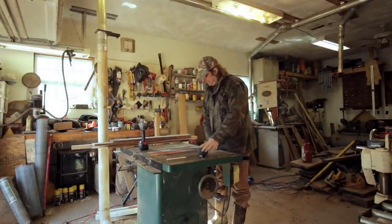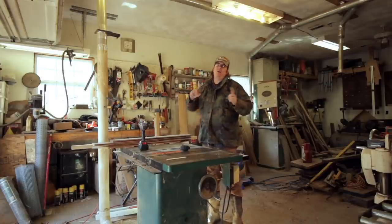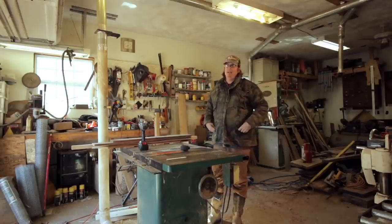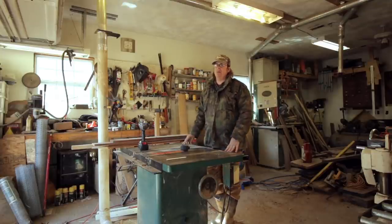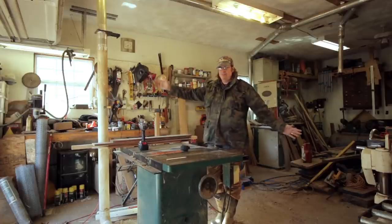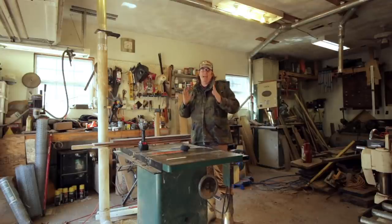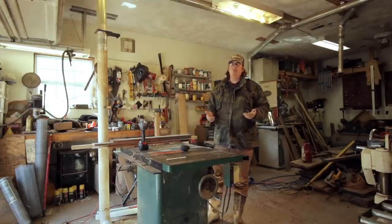It is time to build the box. As I mentioned in the first video, the size of everything we're building is based on the size of the piece of glass I had. That gives me roughly something a little over five feet — about 67.5 inches long and about two feet wide. So what I'm going to do is build this box with an angle to it. The front of the box where the lid opens is going to be lower than the back, and I think I'll do roughly two to one.